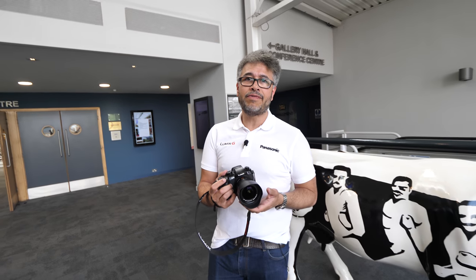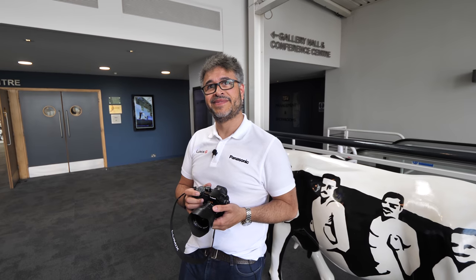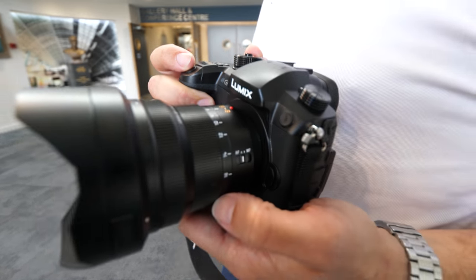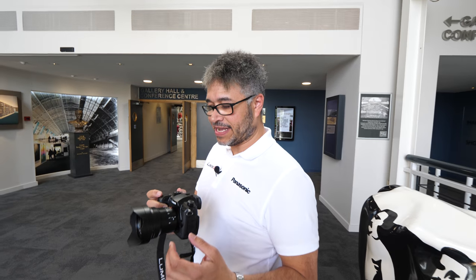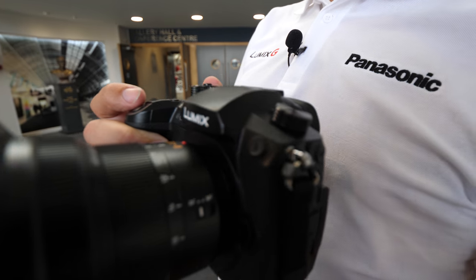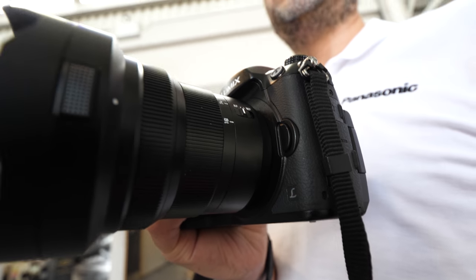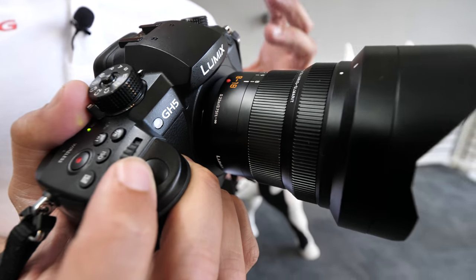Is this for video blogging? Probably not really, but it's such good glass and so smooth you could easily use it for video. You're using it now — it looks very in focus. There's no dual IS on this lens because you don't need it for such a wide lens. It's not a constant 2.8 — it's about size and weight. We didn't want to make a really big heavy lens that people won't use, so it's about keeping it compact with the very best optics.